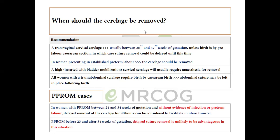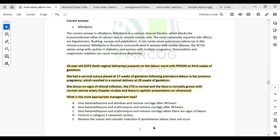In the case here, in this question, I'm going to return to it. The woman is having PPROM. And when we have a PPROM, that means I'm not going to wait. I'm only going to wait if the woman is in the period where the corticosteroids are golden, from 24 to 34 weeks. Those are the golden period for the work of corticosteroids. Before this, it's not going to work. After this, we can consider, but it's not going to be offered for everyone.